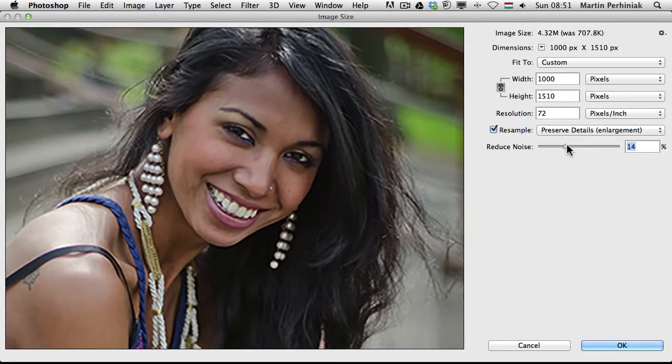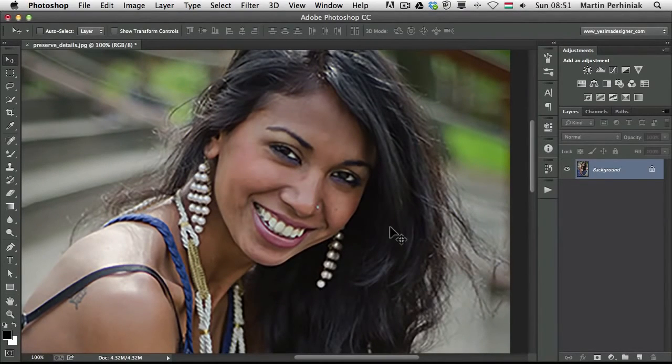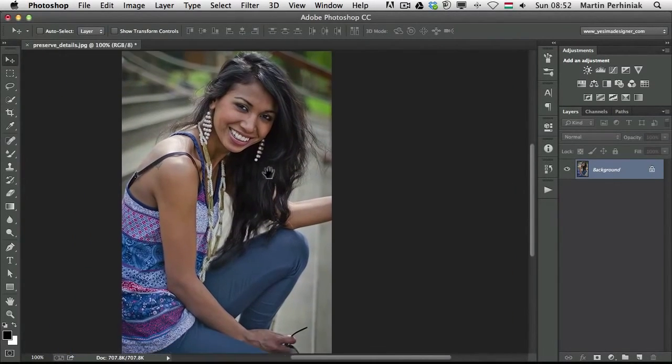So let's compare this now. So together with the reduced noise feature, this is how it looks, the new resampling method. And let's see the one before. Once again, the new. So you can really see that it creates a much better result. If I click on OK, we can see, yes, it resampled the image and now we have a much larger image size. To be able to see the difference, I can also make a duplicate of this image so we can see them side by side.